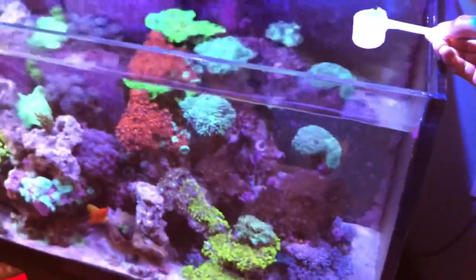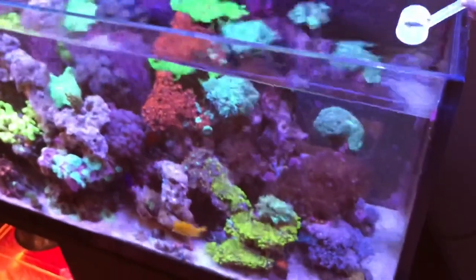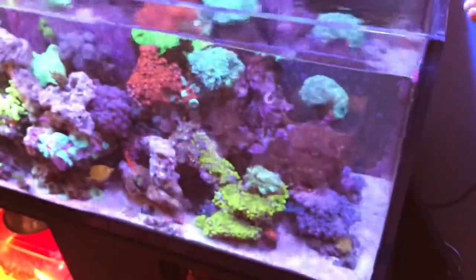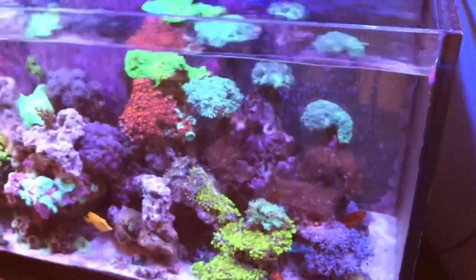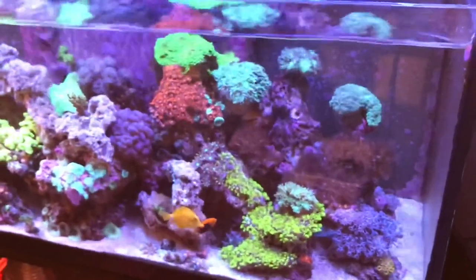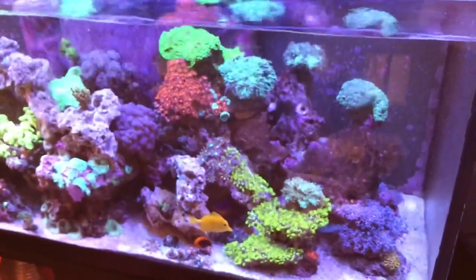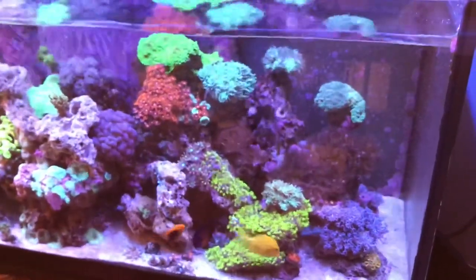All right, so we're gonna dump them in. Eventually the fish realize there's something in the water and they'll start to scramble after them. And that's it.